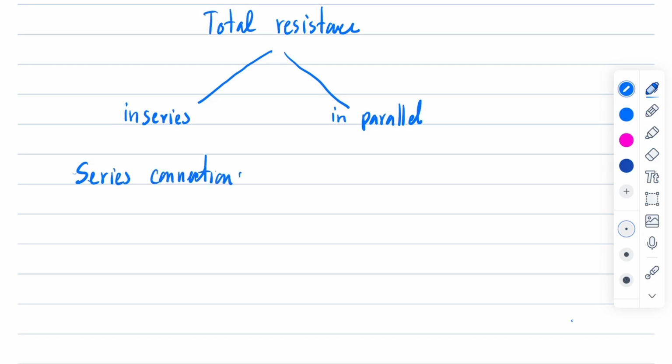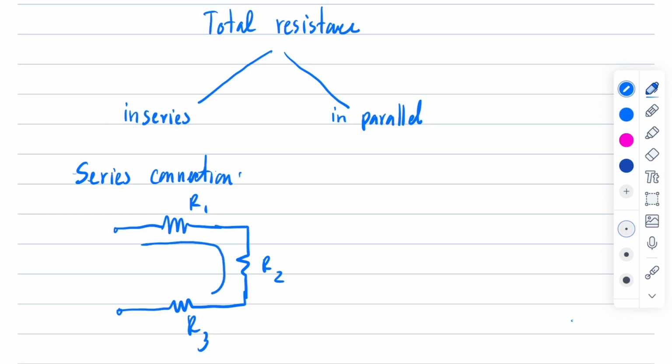Series connection. Have you ever asked yourself what is the definition of when things are connected in series? We normally say, okay, I can see it, this is in series. But there is actually a definition to it. The definition is that when things are connected in series, the current that flows through those elements would be the same. That's the definition of things connected in series.